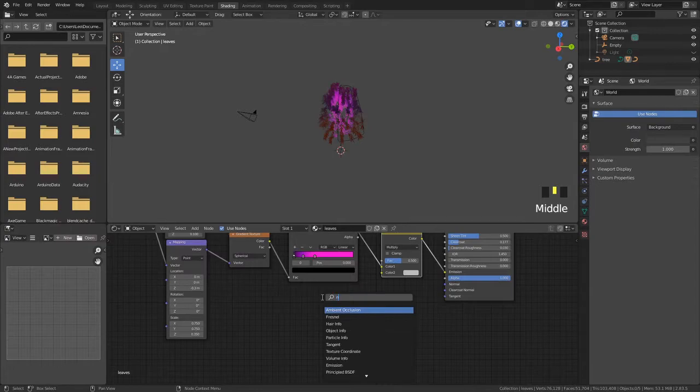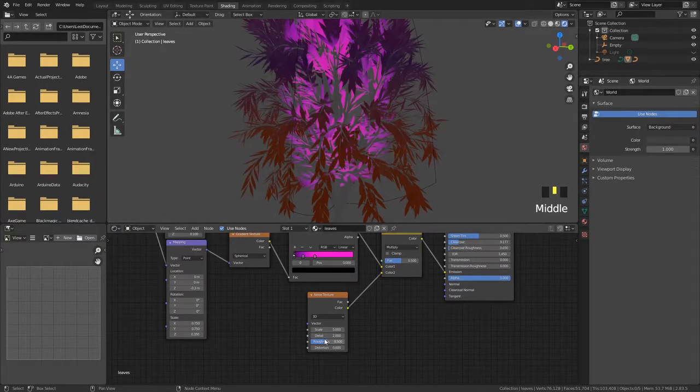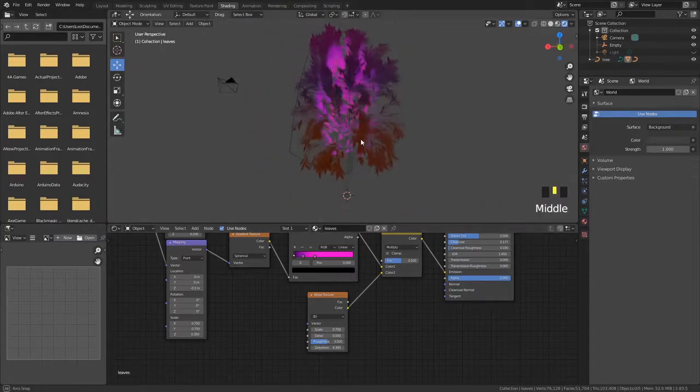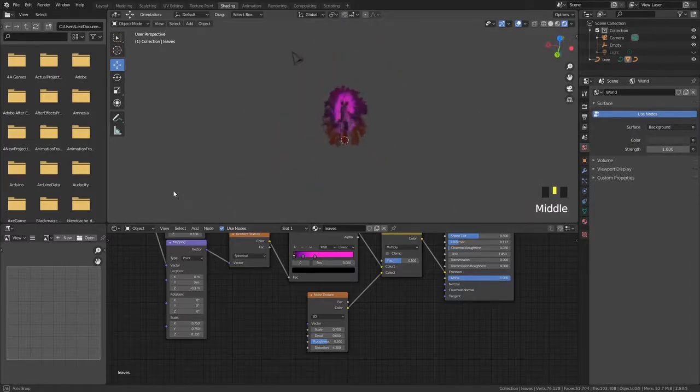Let's create a noise texture, and let's just put it here, and there we go. Now just tweak these settings a little bit, make this small, not too small. Make the detail 0 and the roughness, I don't know what the roughness is. That's a new thing. And you can distort it a little bit, scale it as much as you want, and it makes it just look a bit more random.